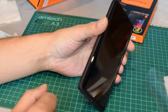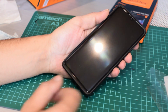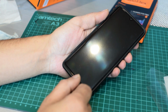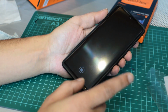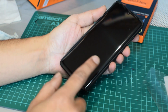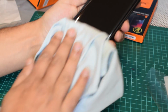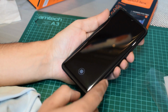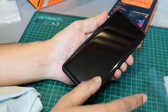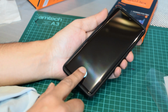There is obviously the reflections. If that's something that you want to try cut down on, then I would recommend using the plastic one. It'll cut down on some of the glare. I would also say that the plastic one might be a bit better for fingerprints, because I've noticed that the fingerprints are not as bad on this glass as they are on the original phone glass, but on the plastic screen protector, the fingerprints didn't seem to be showing up quite as much.